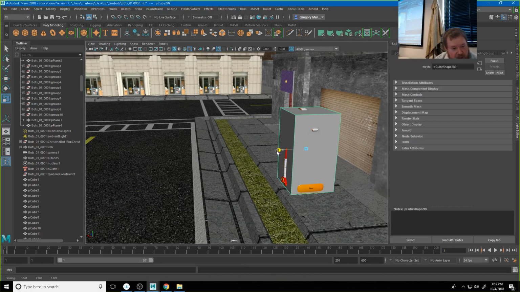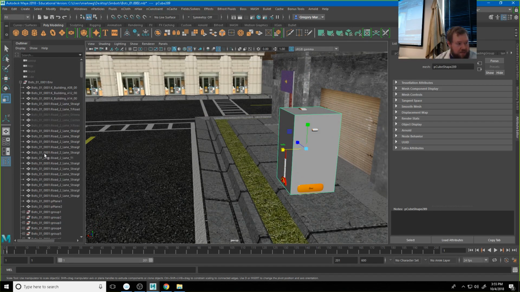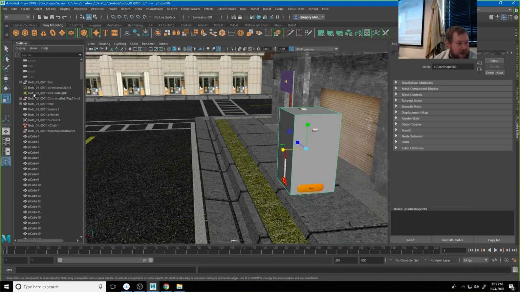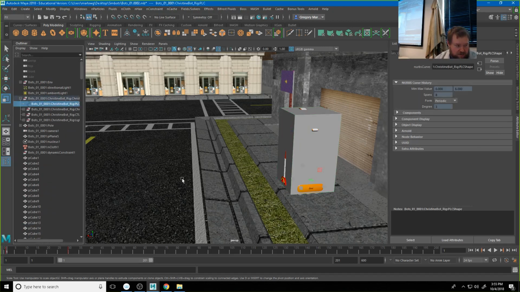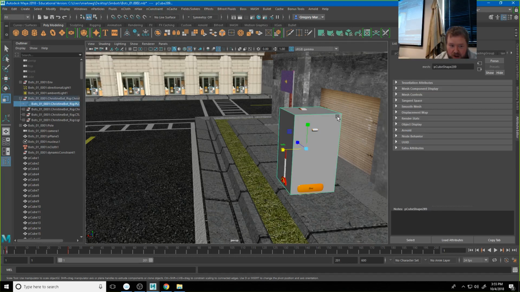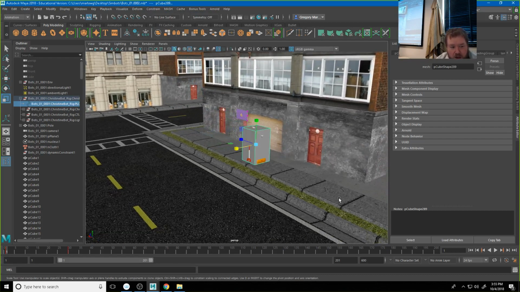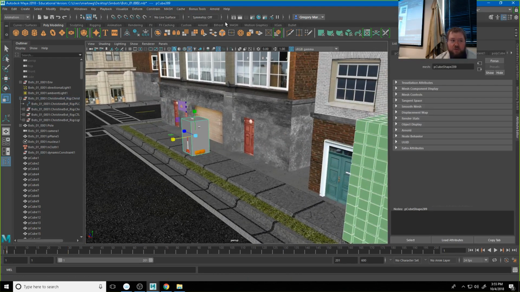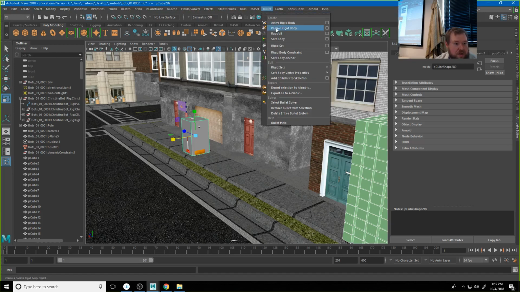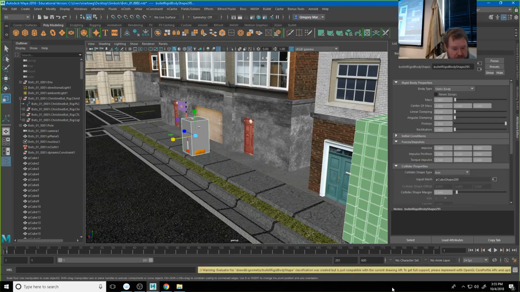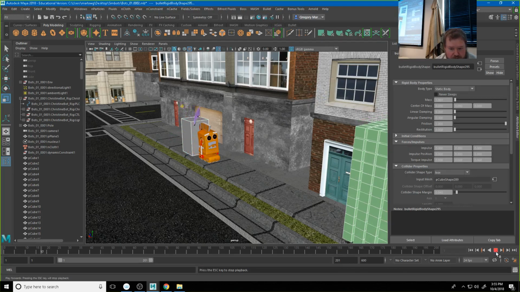And I am going to do a parent constraint from my robot's controller here, the thing that we've animated, right, to this box. So I'm going to do regular constraint. So under animation, constrain, parent. Right. And then that box is what I'm going to make my passive collider. So again, effects, we're going to go to bullet, passive rigid body. Let's see what that gives us.